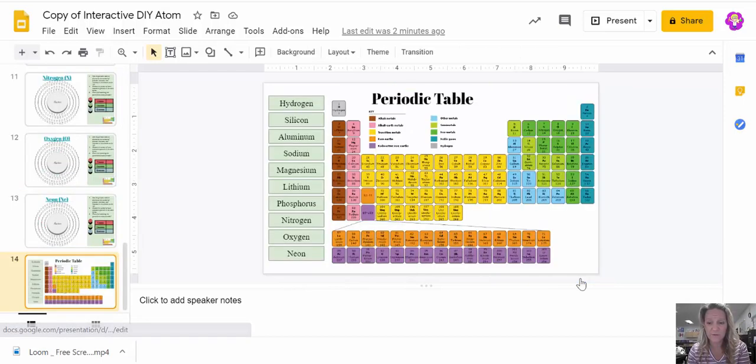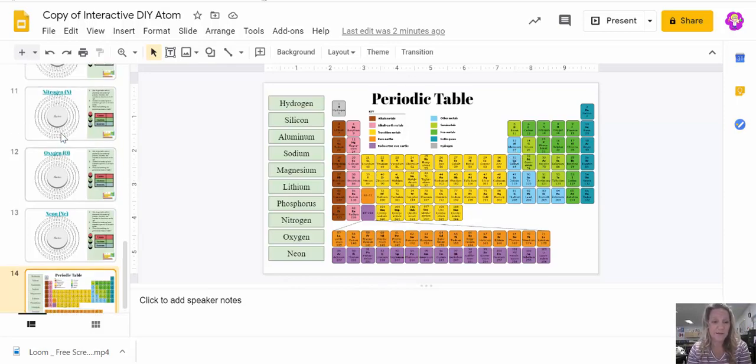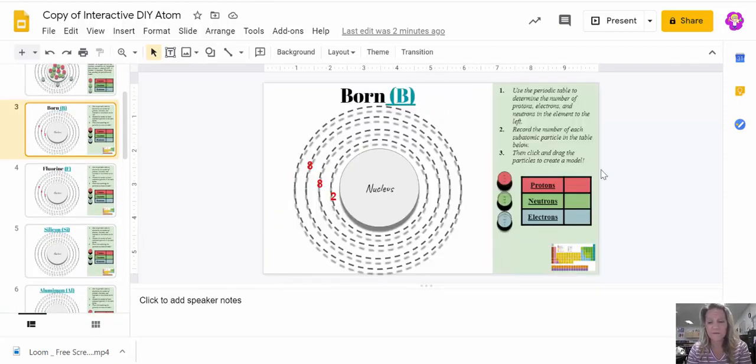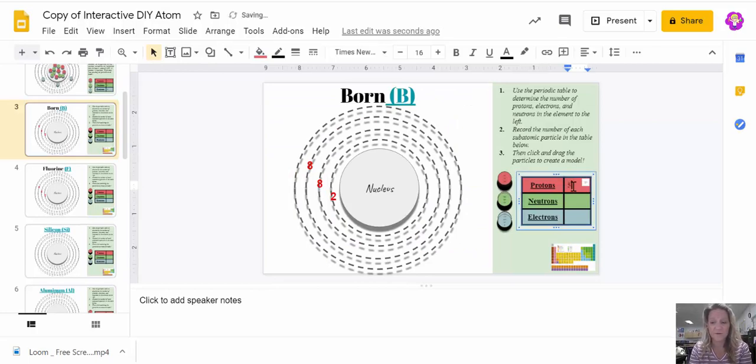So if we click down here, we can move to the periodic table slide. Okay, so we have boron. It's kind of hard to see there, but boron has an atomic number of 5, and it has 11 for the atomic mass. Okay, so let's go back to our slide, remembering 5 and 11. So the atomic number of 5 tells us that there are 5 protons, and it also tells us that there's 5 electrons. With the atomic mass being 11, to find the number of neutrons, we do 11 minus 5 to get 6 for our neutrons.